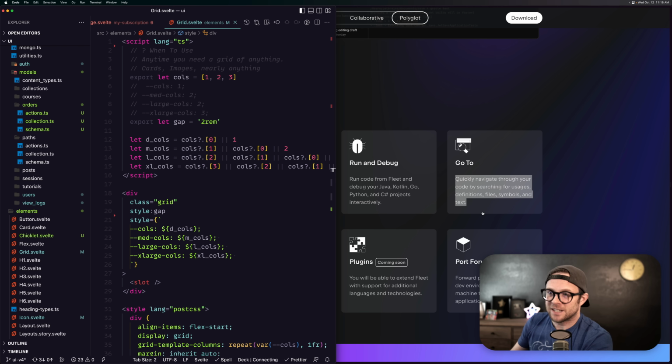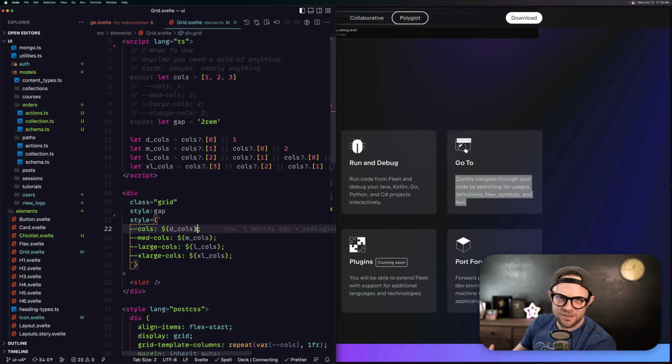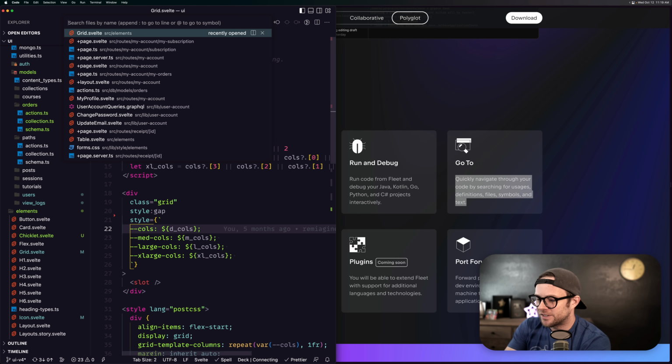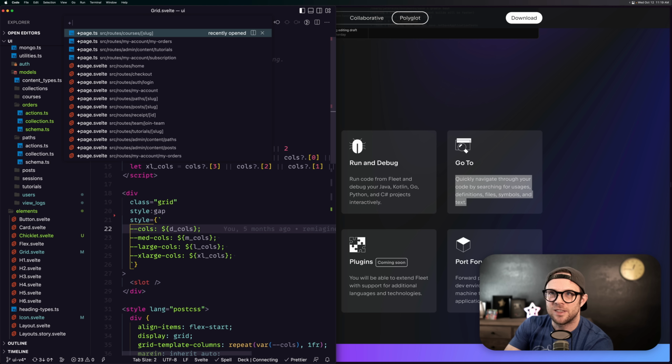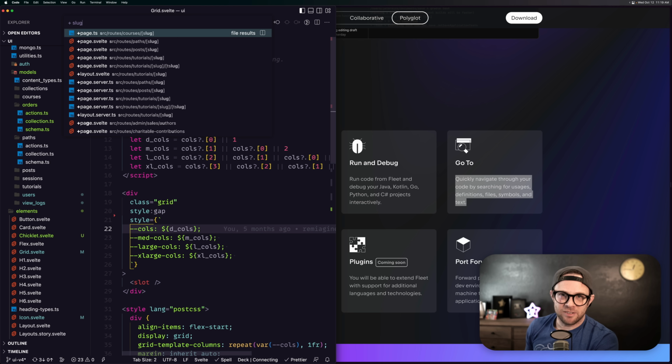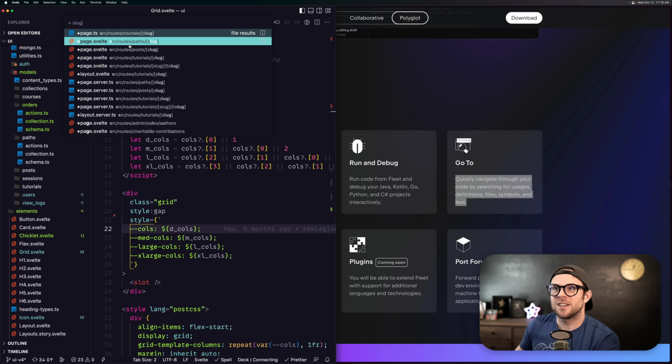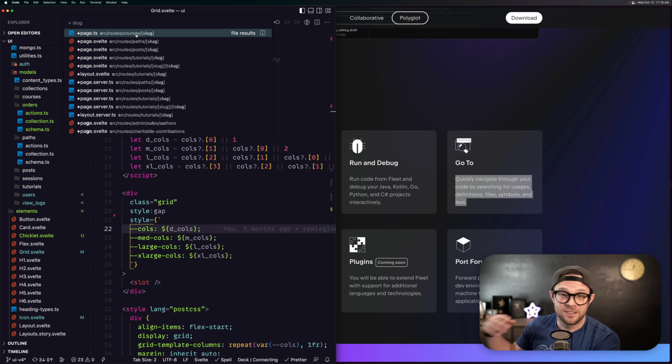So every other text editor I've ever used, Sublime Text, VS Code, NeoVim, if you call NeoVim a text editor, I guess. Any other system like this, you can do what's called a fuzzy find. Let's say I'm looking for a page, and I look for plus and then space slug. Granted, the plus thing is a little weird. It's a SvelteKit convention, but you can see if I say plus and then slug, it searches fuzzy. It finds the file based on the path and the file name, plus slug, right?